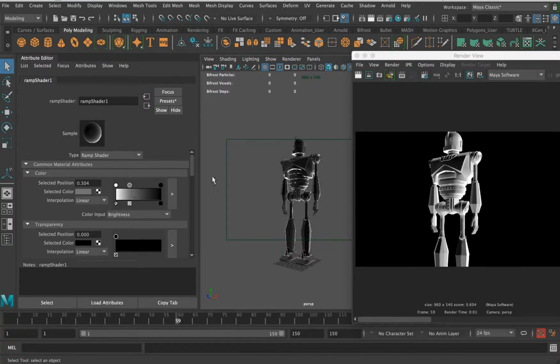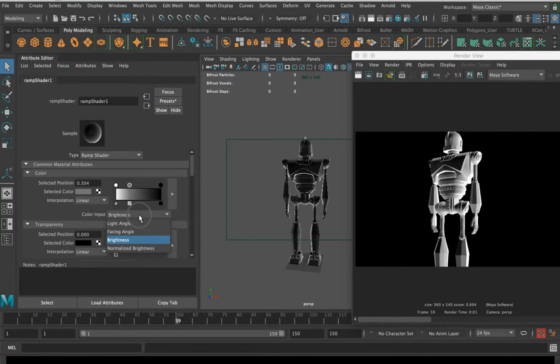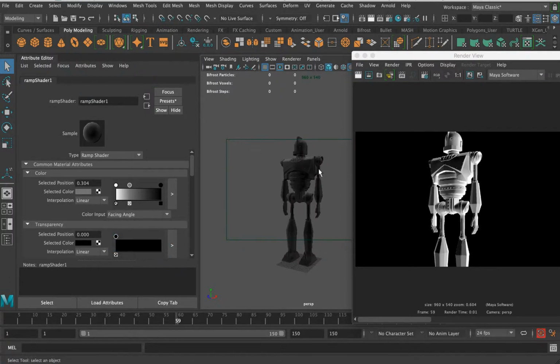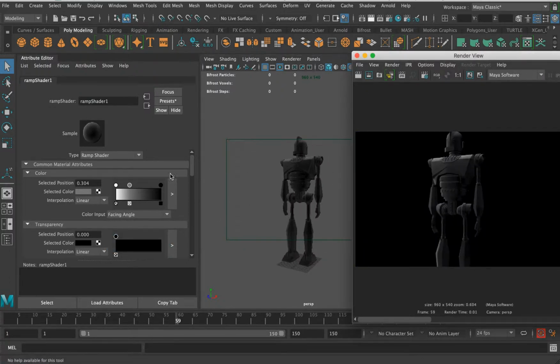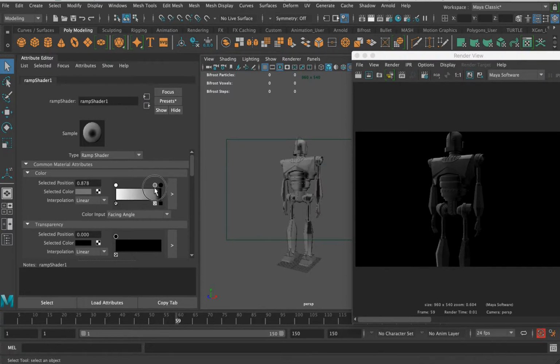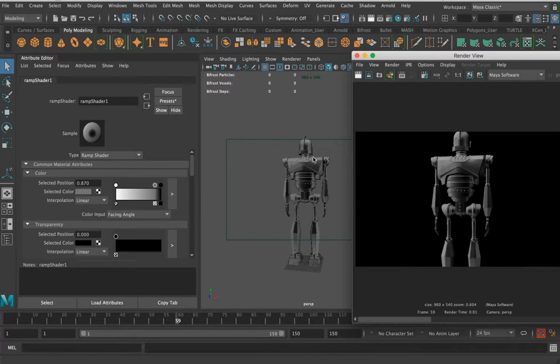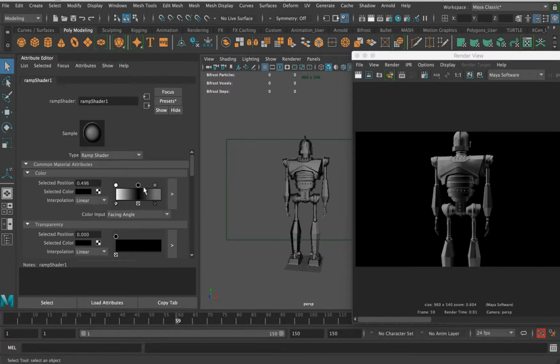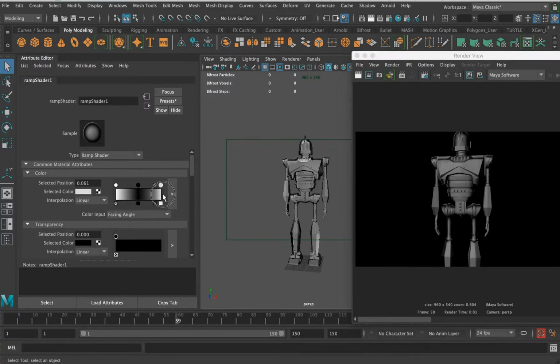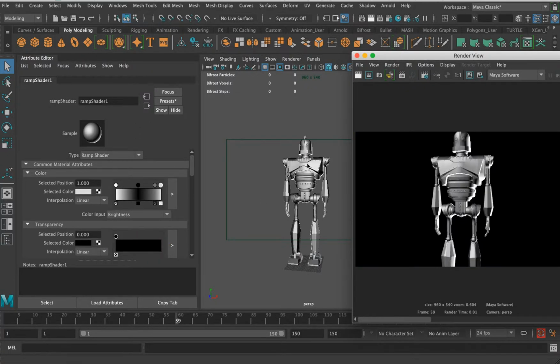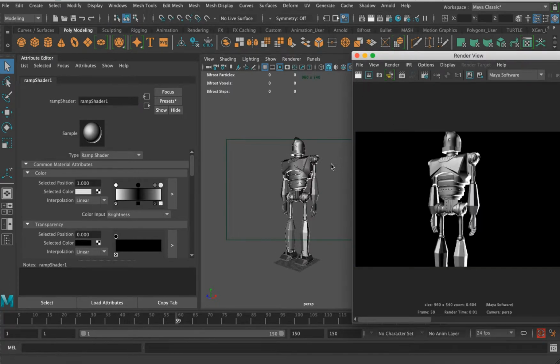So at the minute it's based off the lighting. We can change this to face and angle. You can see there it's totally different to what we were getting. The key thing is just experimenting with it. Have a play, have a little dabble, and there's some pretty cool effects that you can get with it. So these are all quite basic shaders. They're not particularly advanced shaders, and they're really nice, the kind of look that we're getting from these.